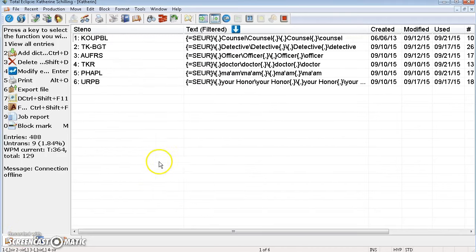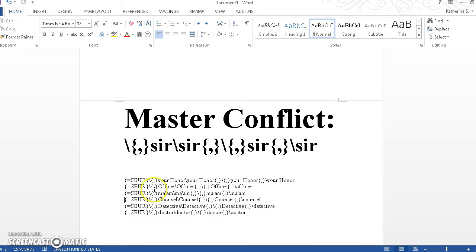So going back to my list of all the different instances where I use the slop stroke with sir with different nouns of address, just think of it as using slop strokes for quote-unquote like-minded conflicts. What do I mean by like-minded? That means conflicts that pretty much use the exact same rules every time. Again, I keep focusing on the nouns of address because I think it's the most straightforward and very useful example to use slop strokes. At this point, I want to use the term master conflict when talking about slop strokes, just to reiterate exactly how slop strokes work.